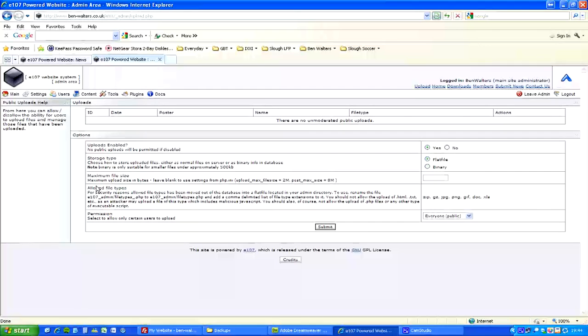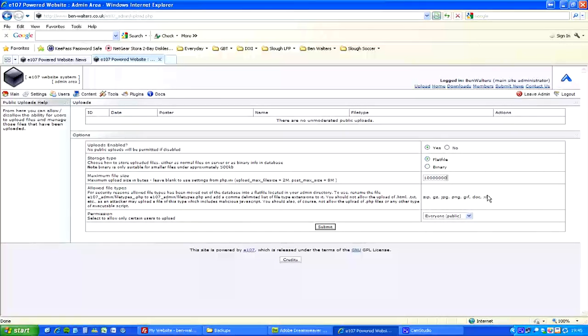Maximum file size. Now this part is touch and go with some hosts, as it says here that basically if you put in this box, say 10 million bytes, which is almost equal to 10 megabytes, I'll put a conversion in the description for you. Basically, it should allow your people that are uploading to upload a file that's up to the size of 10 million bytes, which, as I said, is almost 10 megabytes.